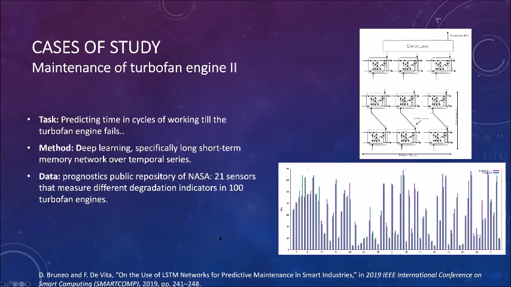The second article shows a different approach to solve the same problem. The author in this paper used a long short-term memory neural network. As you know, these are neural networks specifically designed to learn sequences of data, so they are especially well suited to problems like this, to predict an event that will occur in the future. In this slide, we can see the coincidence between predicted values and real values.